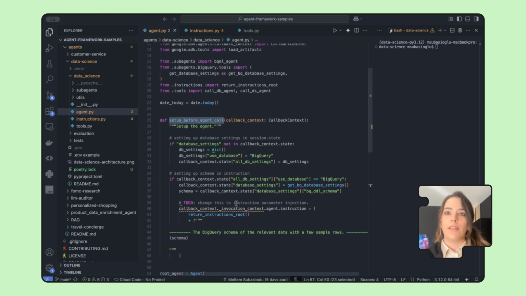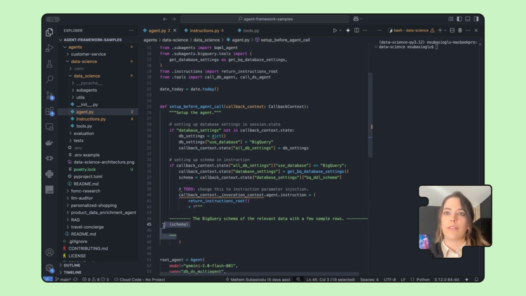And what's happening in here is, as you can see already with this one, we are providing the BigQuery schema and DDL details upfront to the agent. So we're essentially making it a bit more data aware by really telling it, the root agent, this is the data set and the database we have access to, and these are the tables, these are the columns in a data set.